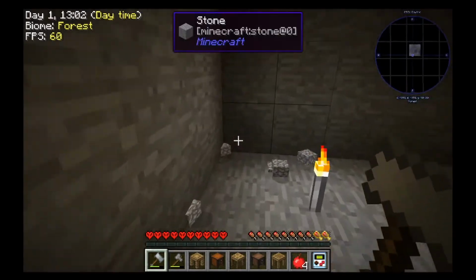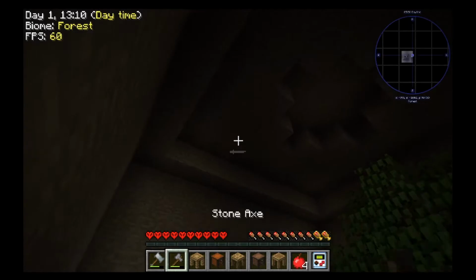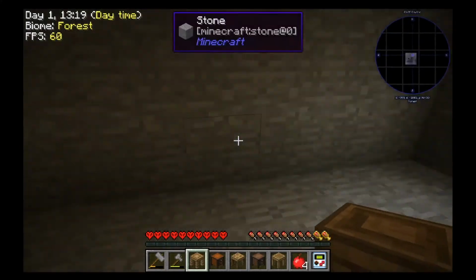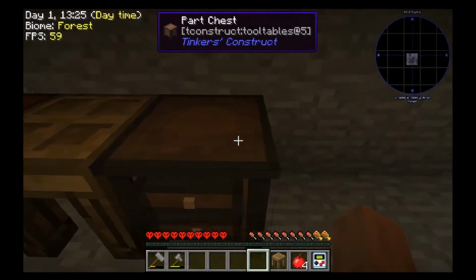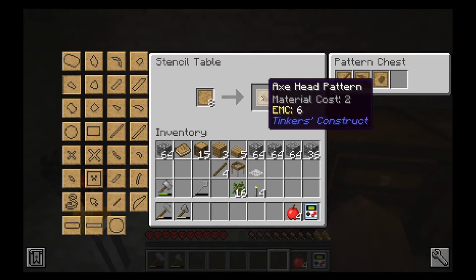Okay. Now we got more space. Yes, yes, yes. We gotta put this stuff down somewhere, so let's put it down over here. Stencil table, pattern chest, part builder, part chest, tool station. And let's make a pick and a mattock. Those are the two things we really need. A pick and a mattock.